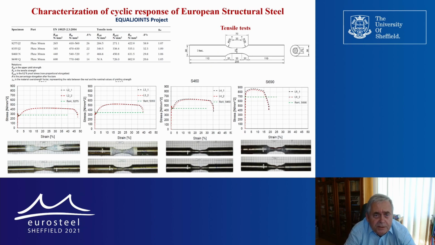The first subject in the presentation refers to the low cycle behavior of European steels. You have to know, as I told you, in principle, in ductile components of seismic resistant structures, usually we are applying mild carbon steel to get enough capacity to develop plastic deformation.